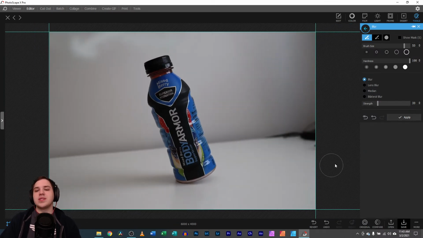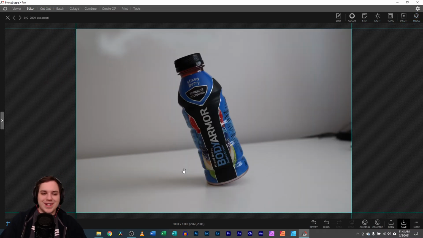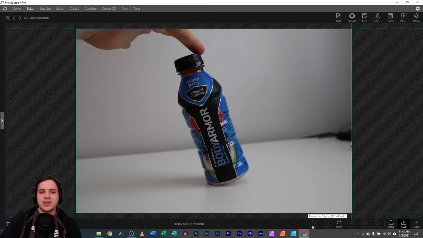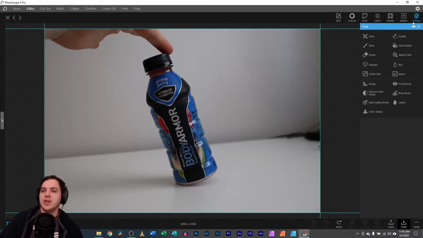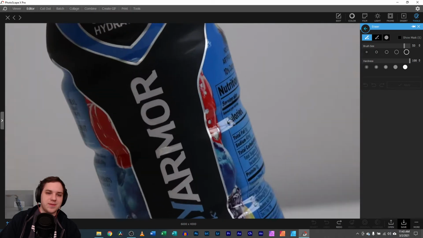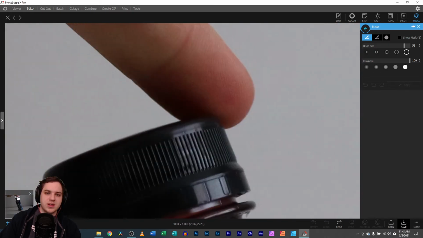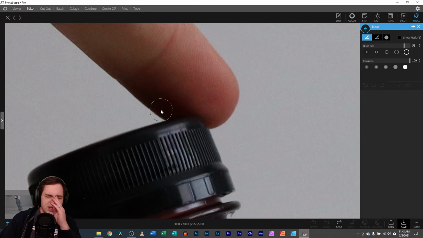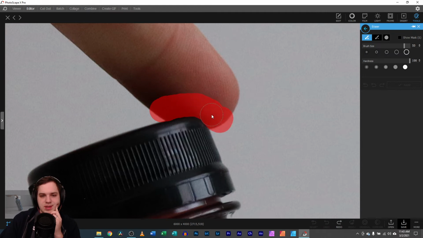Now, let's do another way to do this. Another way you could do this is if you go back to the original, okay? If you have many photos from this photo shoot, you could do something like this. You go to the eraser, hit erase. Go over here. Actually, this might be the superior option here. The other one was okay, but it wasn't super amazing. Okay, and I could have zoomed in more to maybe do a better job there.